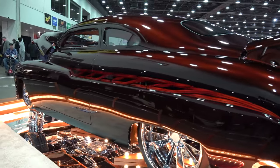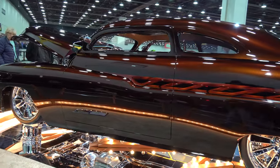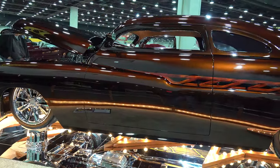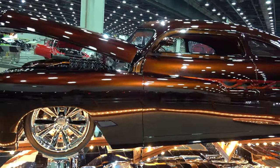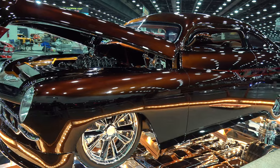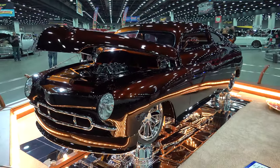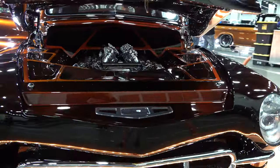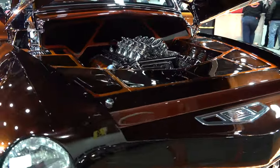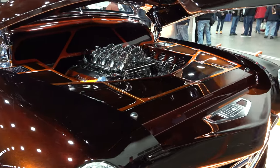This is one of those cars that if you pull out a camera you could just take pictures of it all day. It would just give you cool pictures until you got tired pushing the button or walking around it. Just gorgeous. It may not be your style, but you've got to soak in and feel the art of it — the creativity, the excessiveness, the over-the-top just craziness.